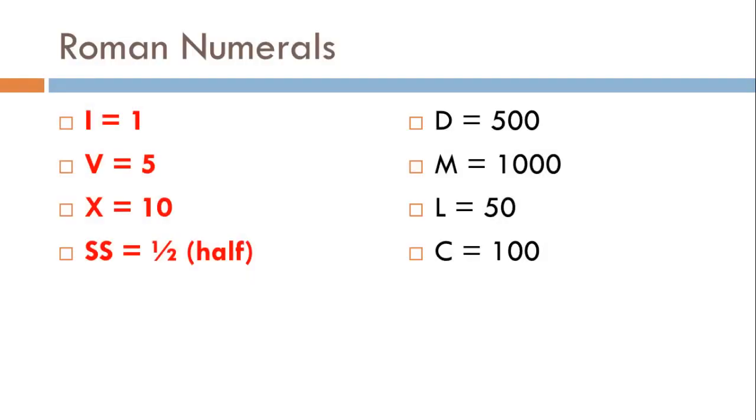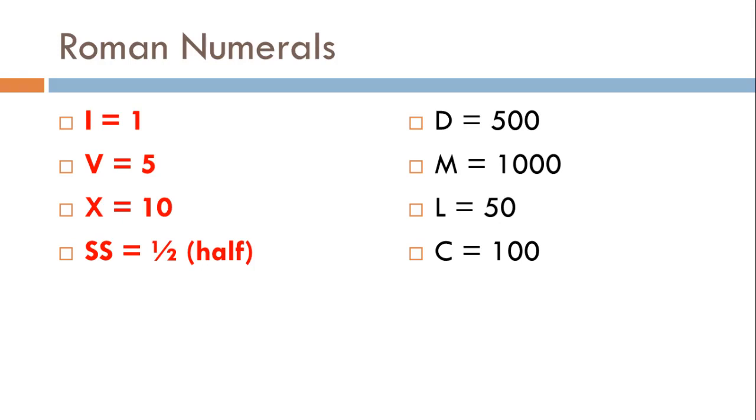So let's start out with this first slide that shows just some simple Roman numerals, and then we'll look at the rules as well. But first of all, 1, that's pretty easy. We're just going to have I, and that equals 1. I didn't put it on here, but 2 I's is 2, 3 I's is 3. The one that I didn't put on here that I can show you right now is IV. IV is 4. That's actually read in Roman times as 1 before 5, since you can see right here that V equals 5. I was read as 1 before 5, and that is, of course, 4.